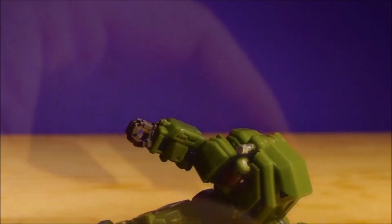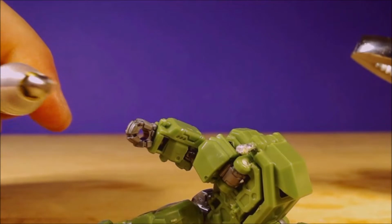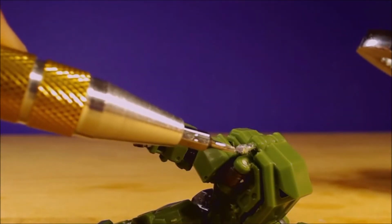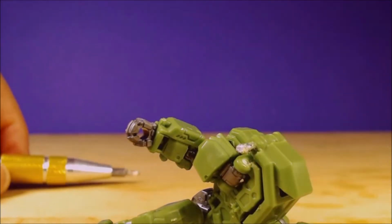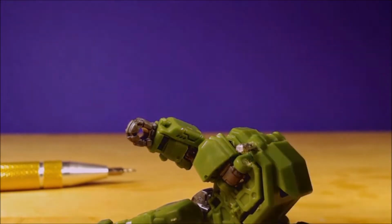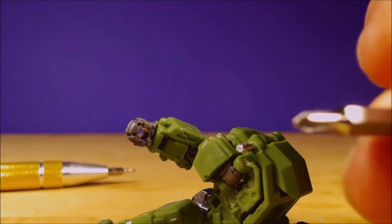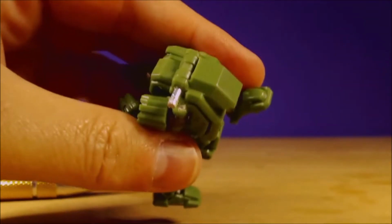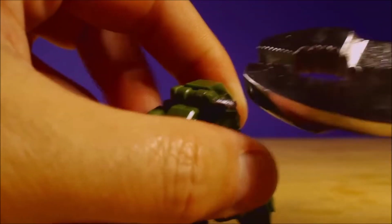So I should probably preface this with tools you'll need. I'm using a star-shaped screwdriver tip that's smaller than the diameter of the barrel of the pin. I've got pliers, and I've got a regular T-shaped screwdriver tip, but that's not really necessary for this stuff. That's for the arms later. But anyways, then once I get it slid out mostly, I just kind of twist it.